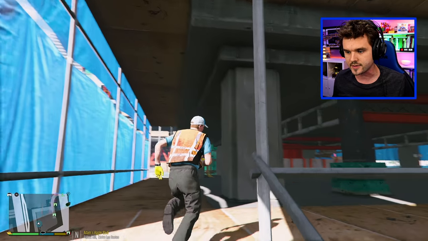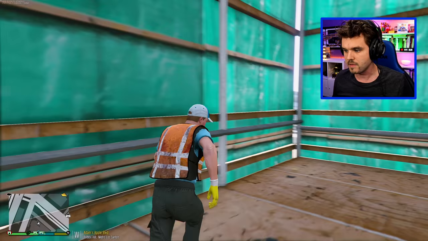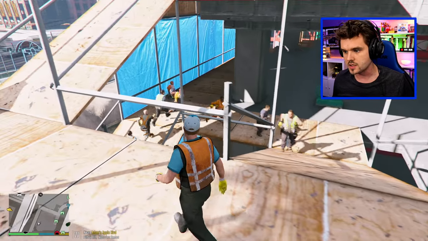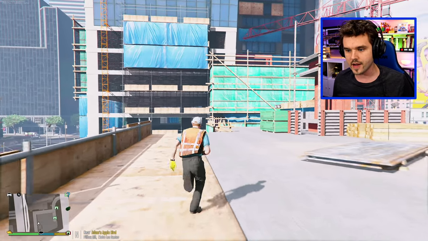All right, I'm trying to escape here. Hey, get away from me, man. Oh man, they're all after me. That's it, they're gonna beat me up. There's no way I'm gonna survive that. That's a whole mob right there. Jesus, okay, they're still after me. How do I lose them? Where do I go? What do I do?